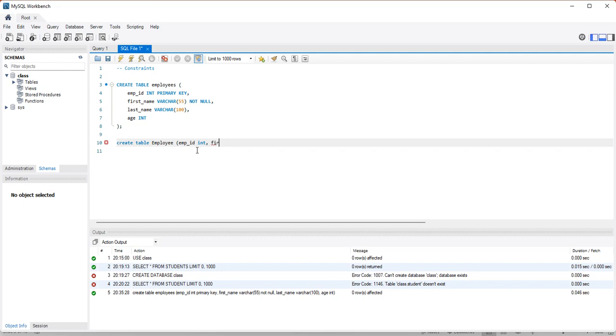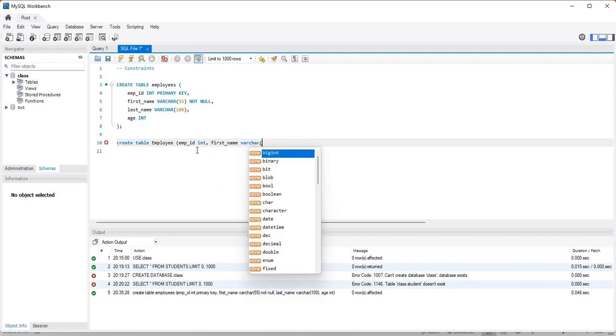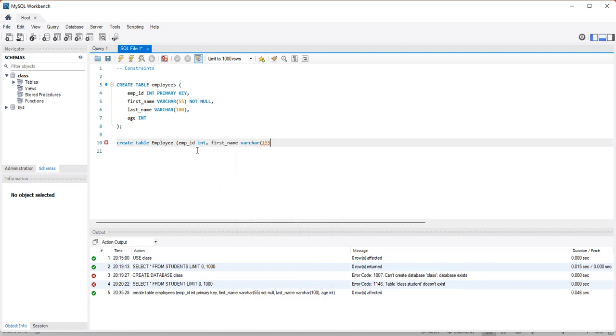The second one is first name, first underscore name. It's a variable character. Then the length, of course, it's always good to have a long length for names. Then we have last name. The data type is a variable character, and then the length, let's say 200.